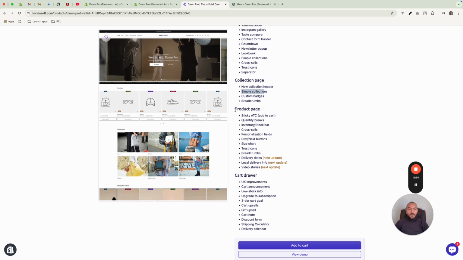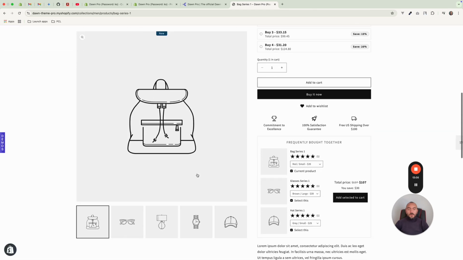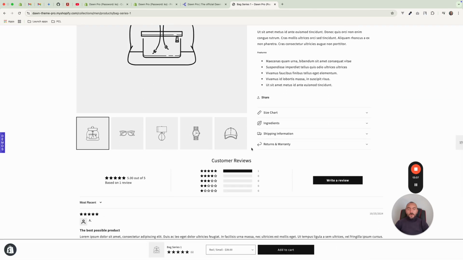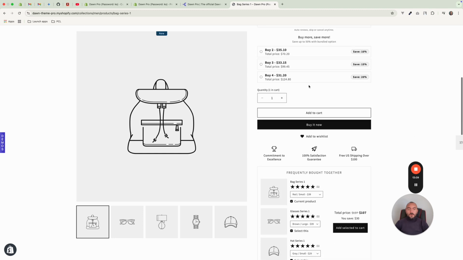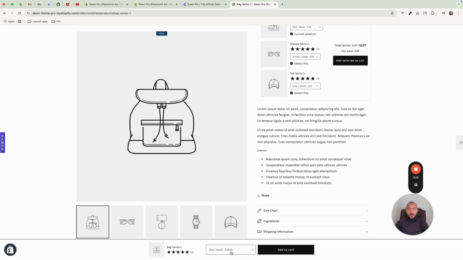For the product pages, in fact, we have done many improvements. As you can see here, we have a sticky add to cart feature. This one right here will show after the user has scrolled past the main add to cart area here. As soon as the user scrolls past that area, it will show the sticky add to cart feature.